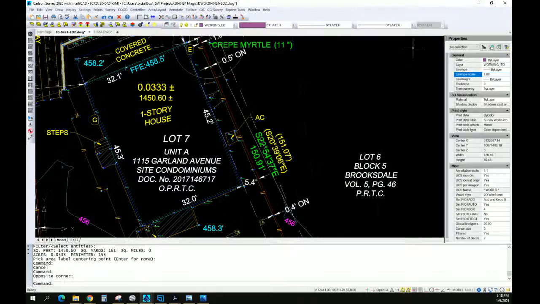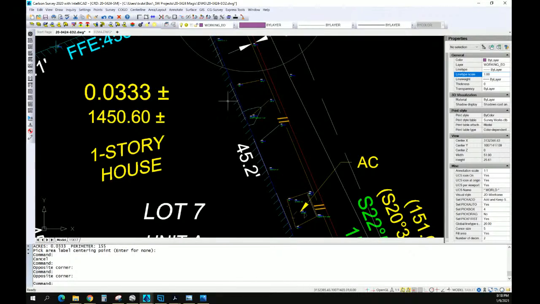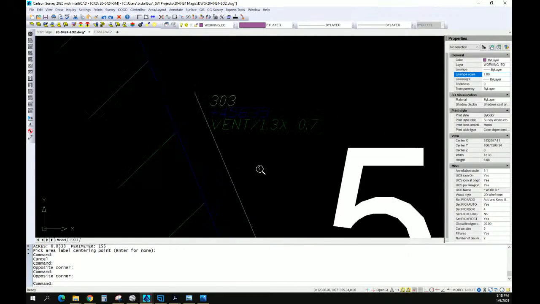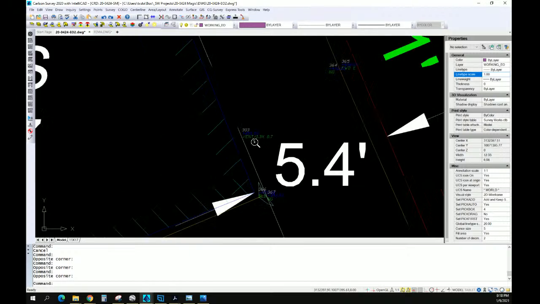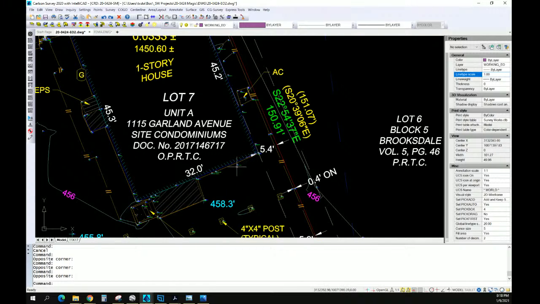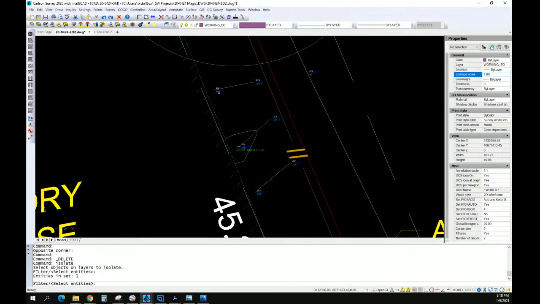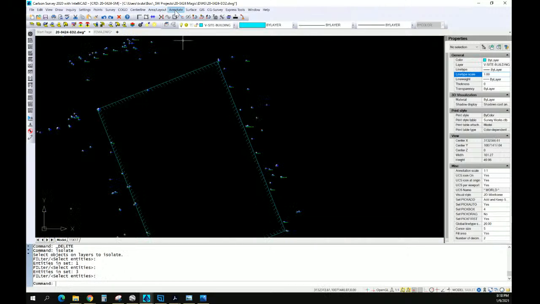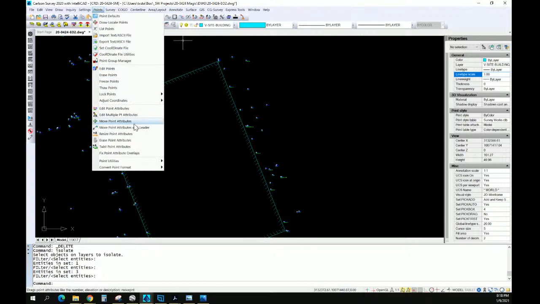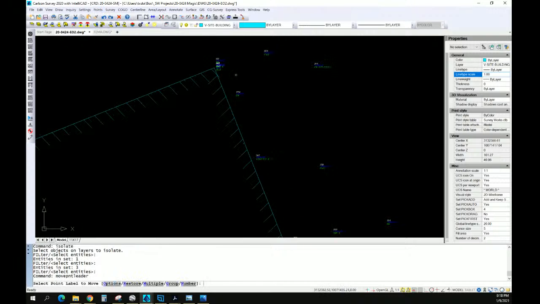Okay. So we go to the drawing where they shot these, and they'll have dimensions for the vents. And go ahead and start bringing them to the center.